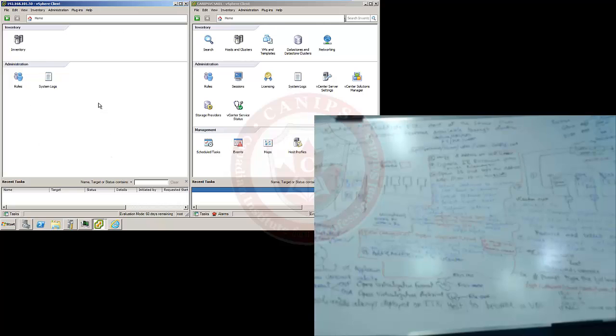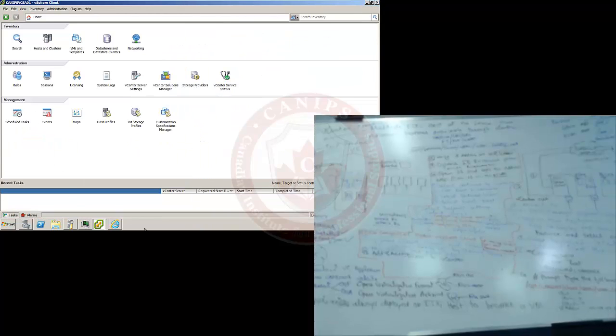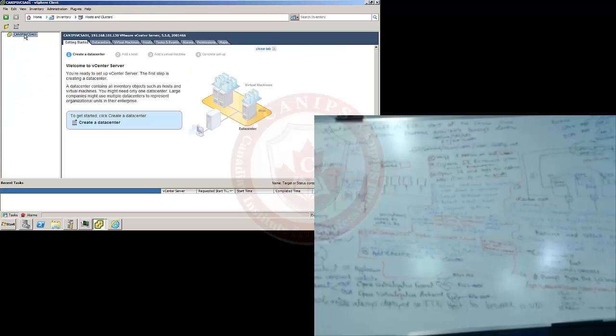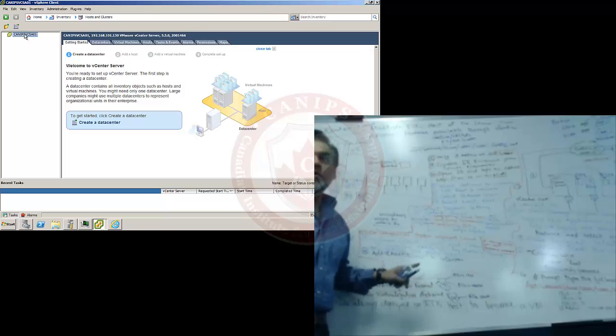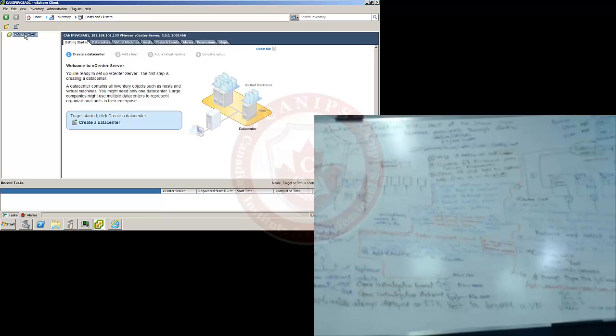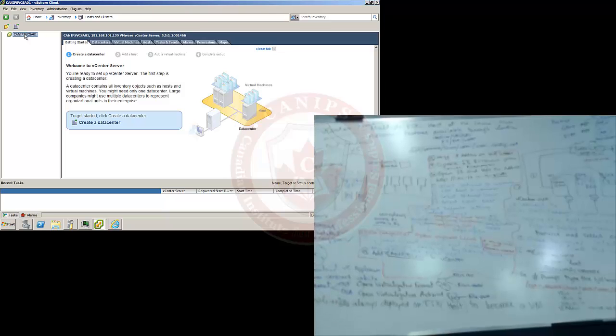So I'm going to leave the ESXi host as is. I'm just going to minimize it and now expand vCenter. This is my vCenter. In vCenter, our first stop is hosts and cluster. So just go into hosts and cluster. Now this is my host and cluster. In order to add a host inside vCenter, first of all, we need to create a component called data center, and then we need to add a host.